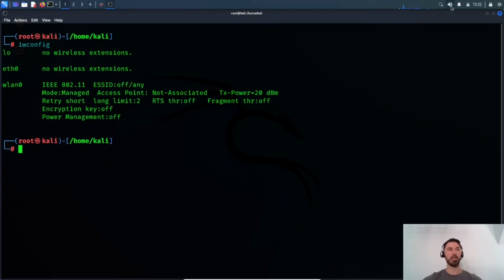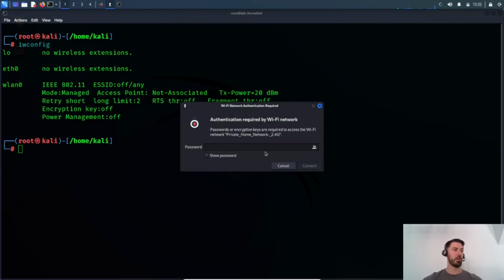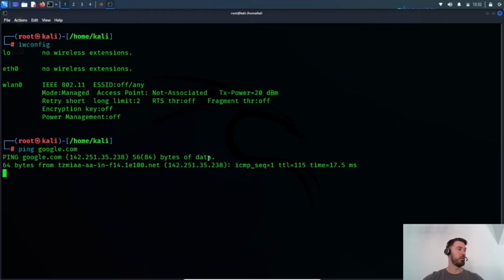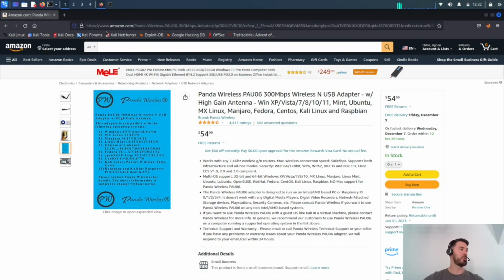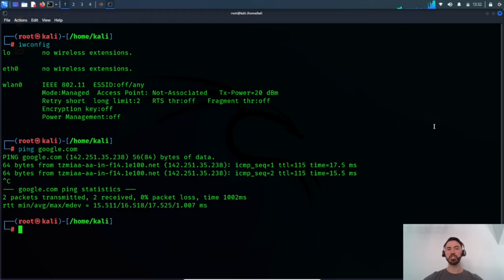So there's a few things. Let's go ahead and try to connect to the internet. I want to look at available networks and connect to my network. I need to see what the password is, so give me 1 second. Let me put that password in. Okay, so let's see if it connects. It should connect. Boom. See if we can ping out to Google. Boom, we are connected. All right, so let's make sure we can browse back out. Make sure we can hit refresh here. We're good. So we know our wireless card is working. That's just getting it up and running.